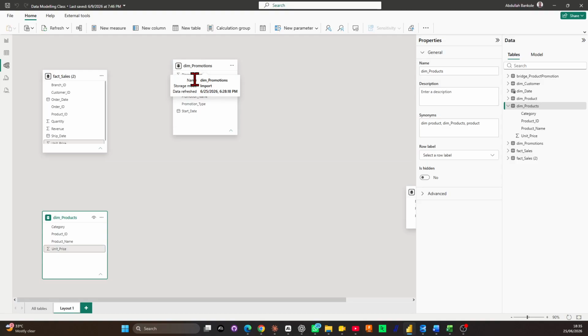Both describe small things in our business. Now, a natural instinct is to connect them directly, even though there's really nothing here that we can use to connect them. Category, product ID, product name, and this. Nothing about it in this place. Are we following? So let me now show you how to do that.